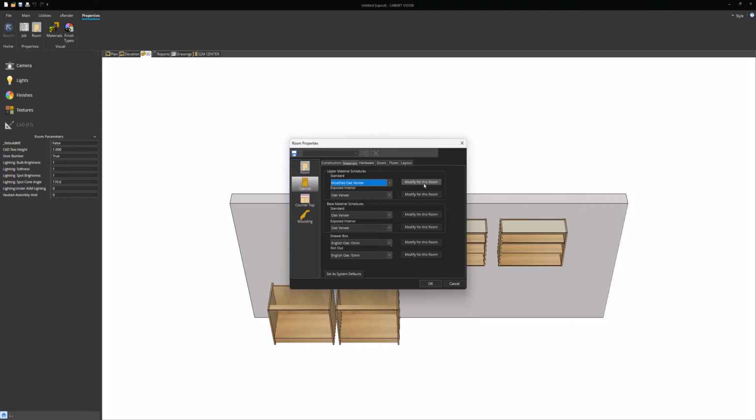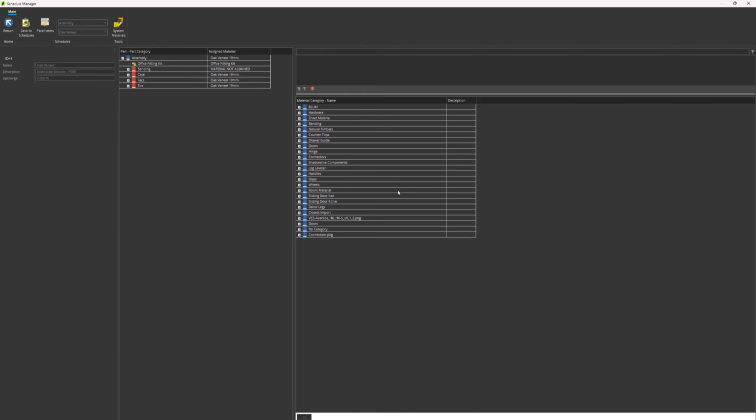So as well as being able to modify for the overall job, we can modify per individual room as well, and if I click on this we get the same menus and layout as before. So again, nice and easy, all we're doing is selecting the material and then dragging and dropping it over to the left hand side on the part or area of the carcass that we want.